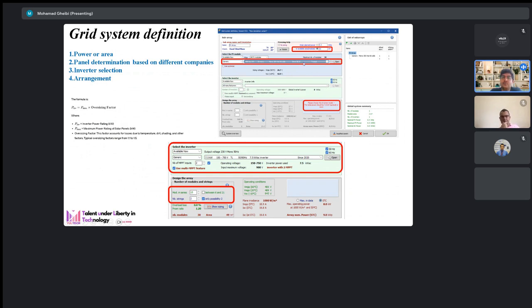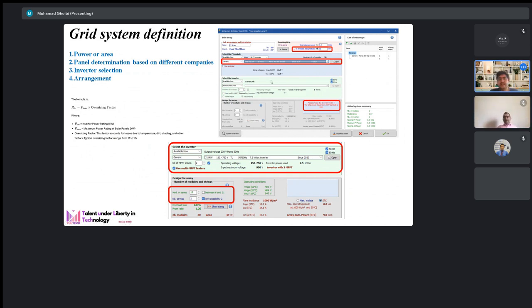The first one is related to photovoltaic modules. In the photovoltaic modules, as I mentioned before, you can choose the company and the type of panel that they have, and you can use a specific panel. For example, if you are in India, maybe some of these companies are there, or in India or Pakistan or China, there are some different local companies. Or in Europe, maybe there are new local companies, and you can add some information about them to the software for modeling. Okay, and another one is the inverter specification.